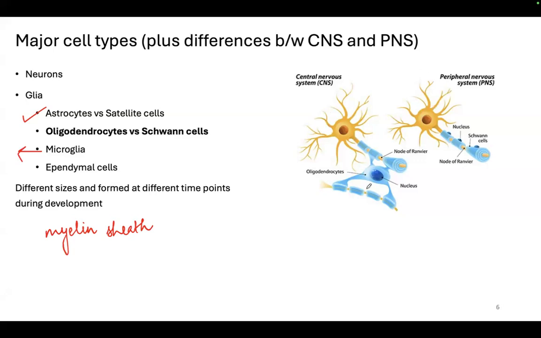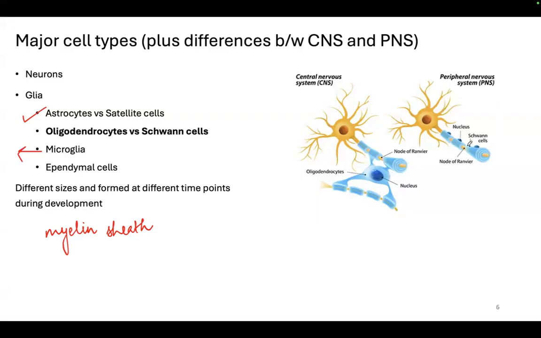So in the CNS, you have cells known as oligodendrocytes, and they have multiple processes coming out of their cell body, and each of these processes can wrap around a part of a neuron. They can wrap around the same neuron multiple times, and they can also wrap around multiple neurons multiple times. Okay, so you can see there's one oligodendrocyte, there are two wrappings on this neuron, and there are also two wrappings on some other neuron. So these are relatively bigger cells.